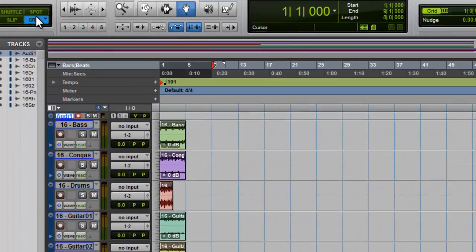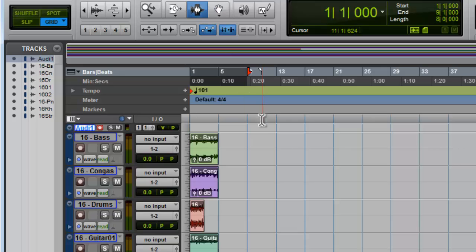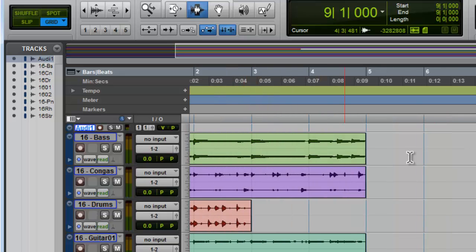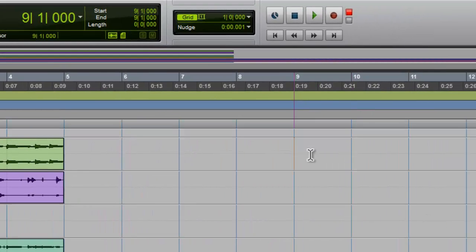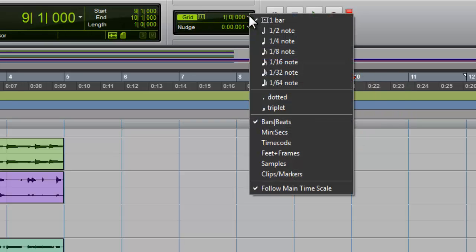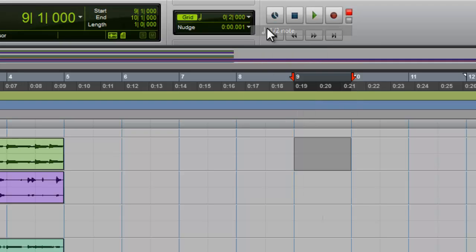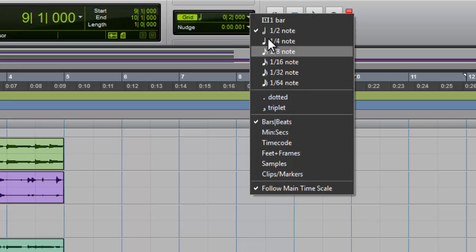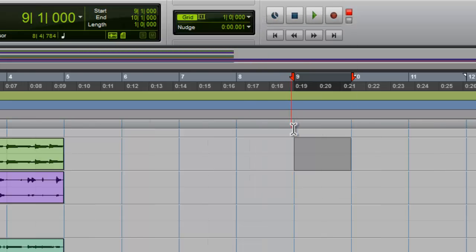Reason being is we are going to be working in grid mode, and grid mode means our cursor and our clips are going to snap to these grid lines. If I zoom in a little bit, we can see that my cursor is snapping to these grid lines. Now up the top here, each one of these grid lines is the equivalent of 1 bar. All right. Up here I can set my grid amount. For example, if I wanted my cursor to snap to minims, and so on. All right, at the moment, I'm just going to leave it at 1 bar.